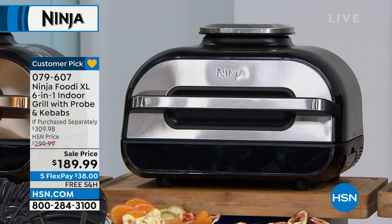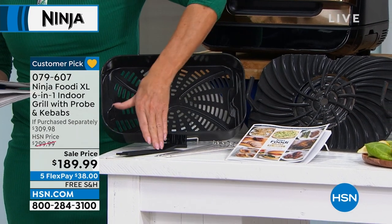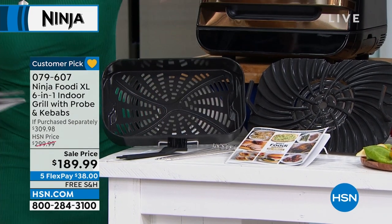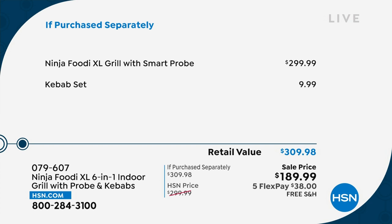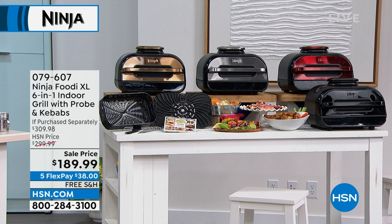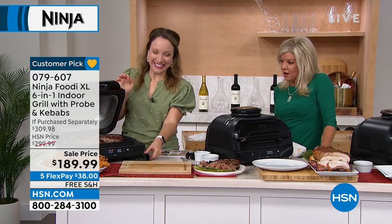Everything and all accessories are included: your air fry rack, your grilling rack, your kebab holders, a cleansing brush — not too much cleaning needed because everything's non-stick — little mitts, and a recipe book with great ideas. I just can't get over this phenomenal HSN event price at $189. I'm excited for everyone who's already done comparison shopping and knows this value cannot be beat. Under $40 per payment, and this could be home in about a week with free shipping.